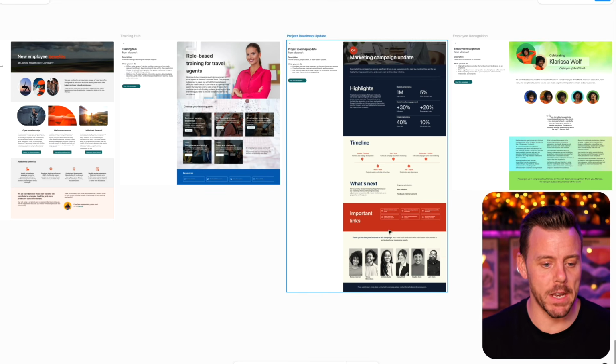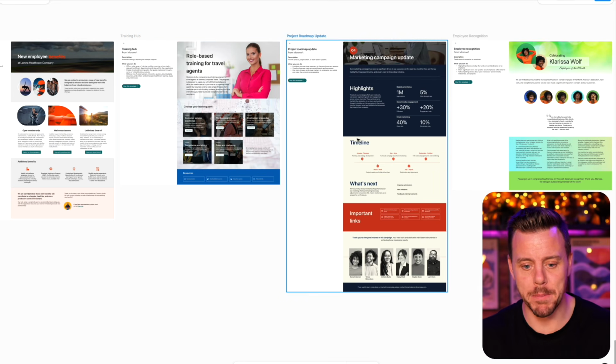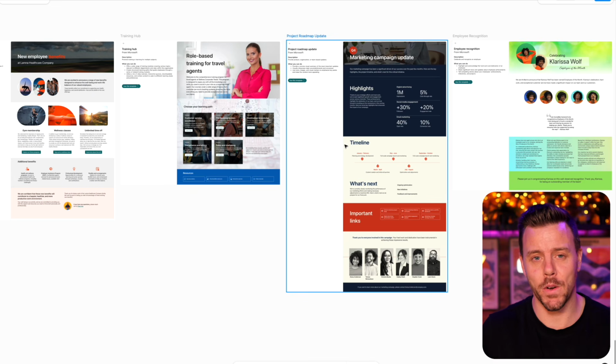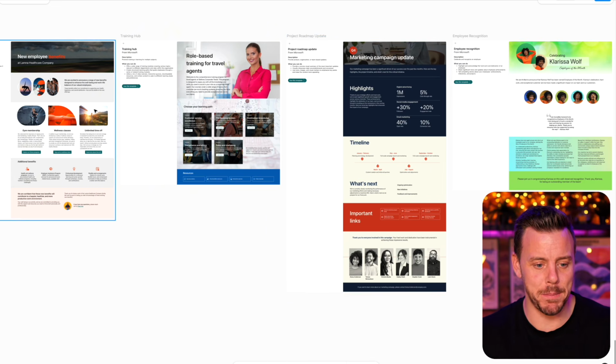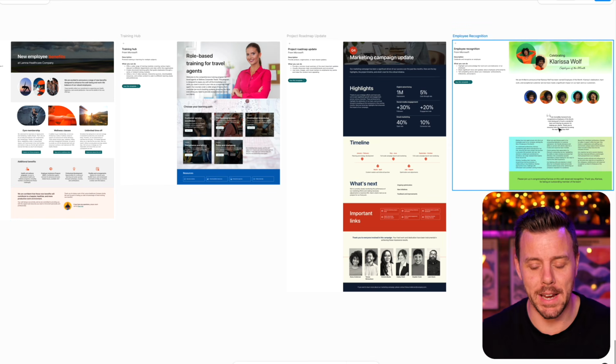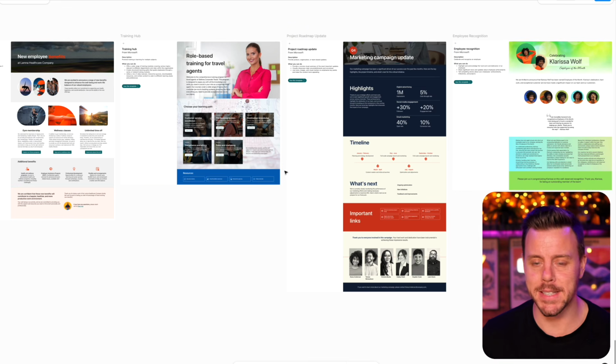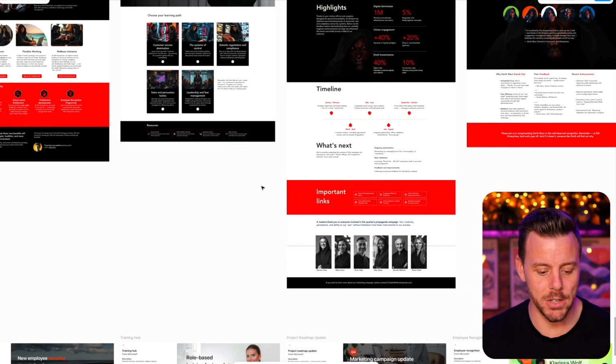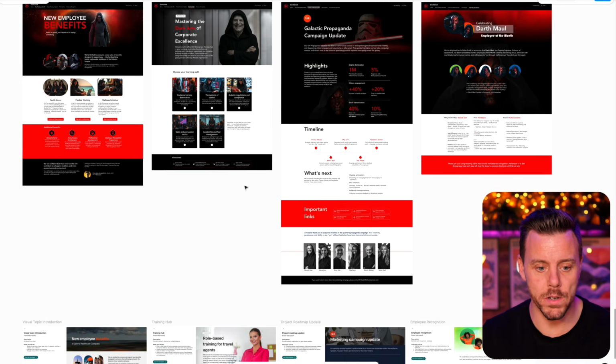If we take a step back and look at the various different templates side by side, they don't have a consistent look and feel. You can pop all of these into your sites, but it's very hard to pick out the branding that's consistent between the lot of them, because it's not. They're just different styles there to give you examples. But we can take these templates and turn them into a consistent style that works across the intranet.